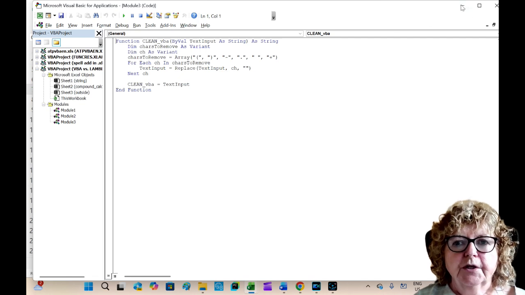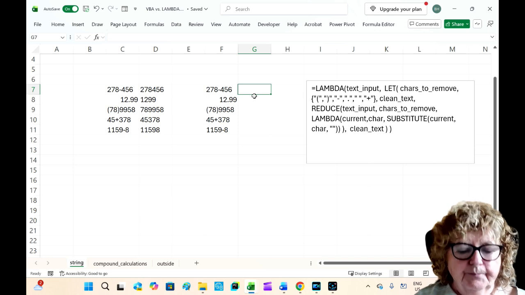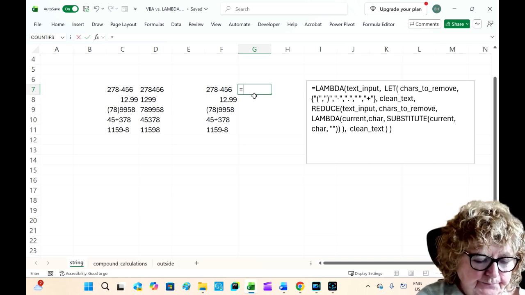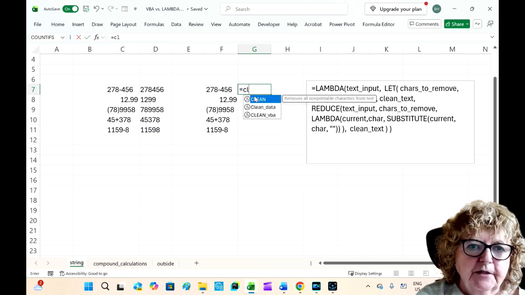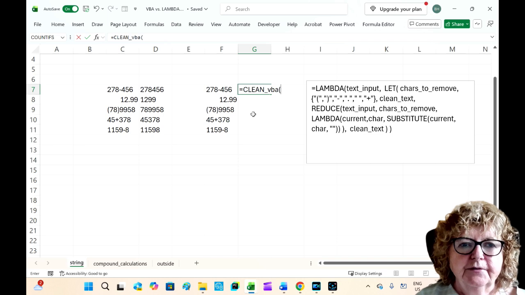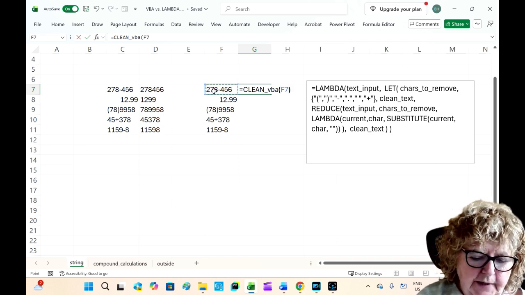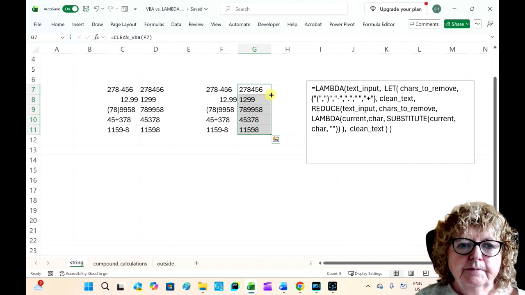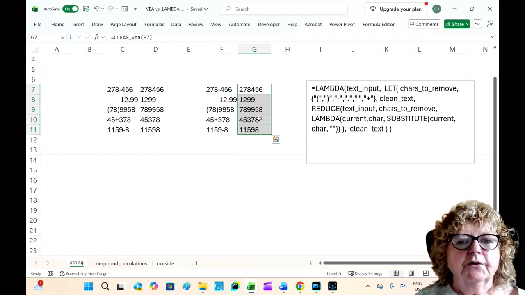Now I am going to call up my clean data. Actually, it's called clean VBA. I'm going to select one cell, close the bracket and press enter. To extend it down, I have to double click. And there we have it. The results are the same.